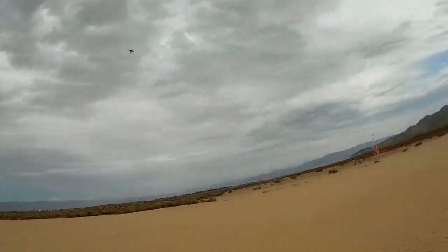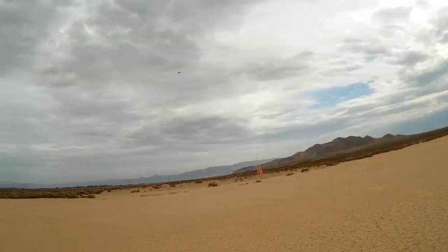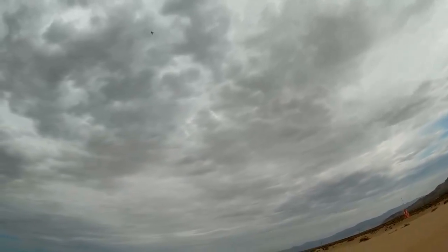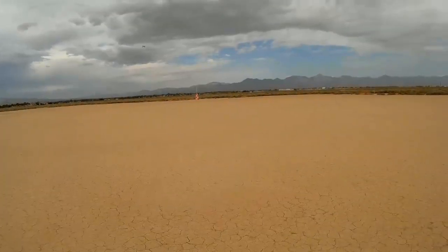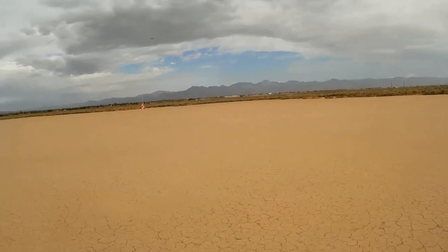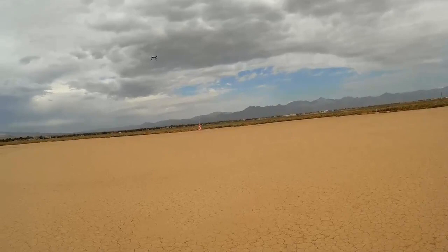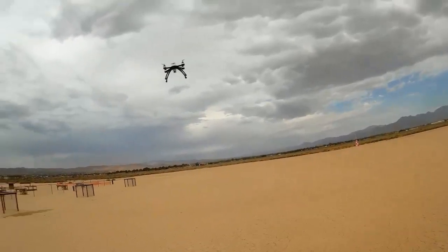This is fast. Going to do funnels. This is actually a great quad. This has been around for at least a year. A lot of people have this one, but it was pretty expensive when it came out — right now it's dirt cheap. I recommend it if you're interested. I'm going to be doing a lot more with this one. This is a great one — the Flying 3D X8.